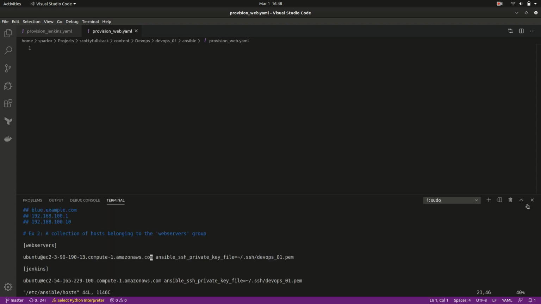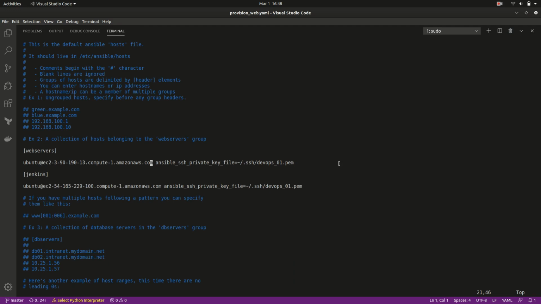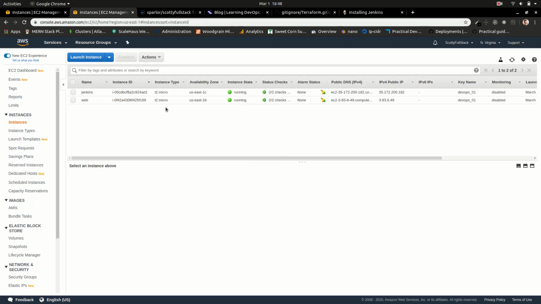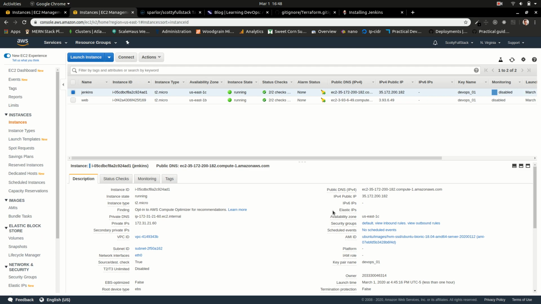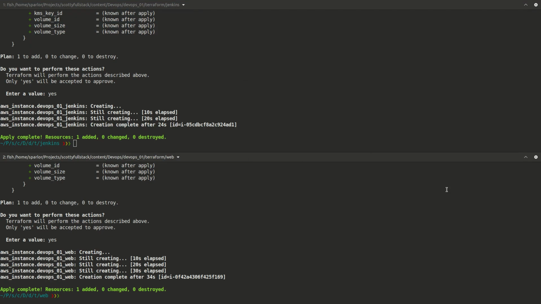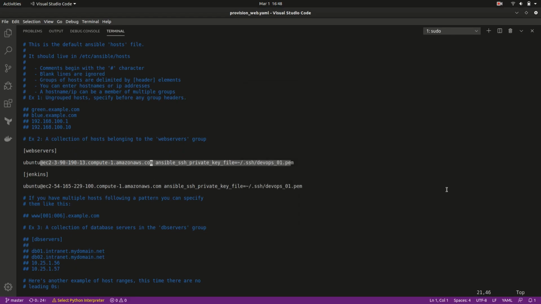All right, so here inside of our host file, we're going to denote there's a web server section and there's a Jenkins section, and we put that in. Your file should just have comments in it if you're new to this, and then we need to update our servers and keys in these lines here, right? So if I go back to my instances, I'm going to grab that public address and come back to my file.